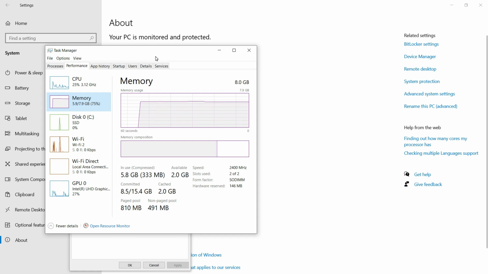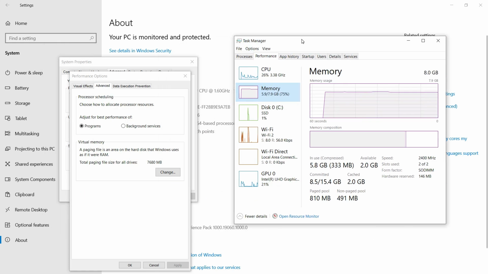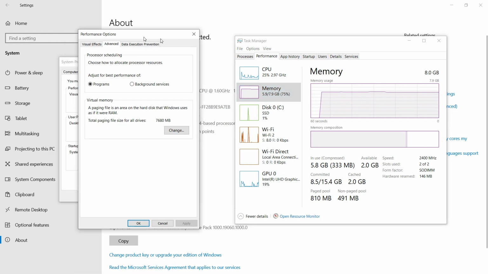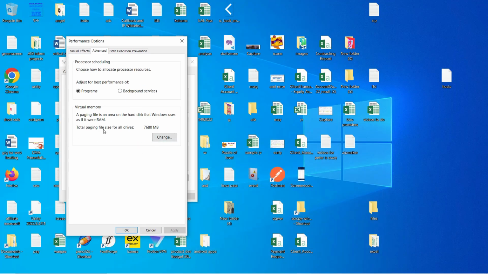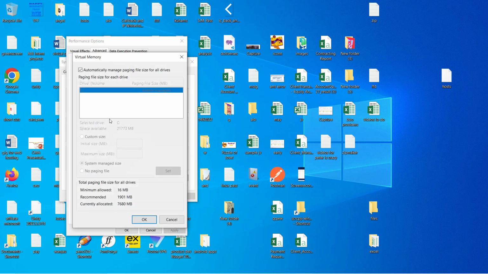So what can I do? I will go to the hard disk and specify. Now I'm in this screen. I will come here and specify the total space I may want to add to the RAM to have an additional virtual RAM. Mine I've set it to be automatic. You can always untick these and give specific figures, but then that may not work well.